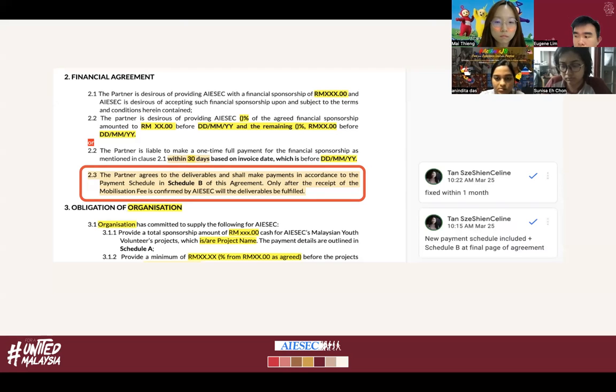So the mobilization fee, to put it in simple terms, is like a deposit where we ensure that the partner will not run away, for example, or remember the risks or the causes that I already explained just now. So to prevent those from becoming a bigger situation, this is what we are going to do. Just click mobilization now. Next slide, please.